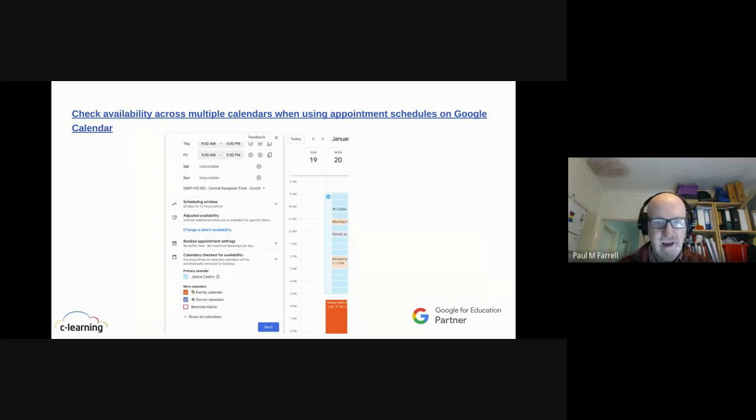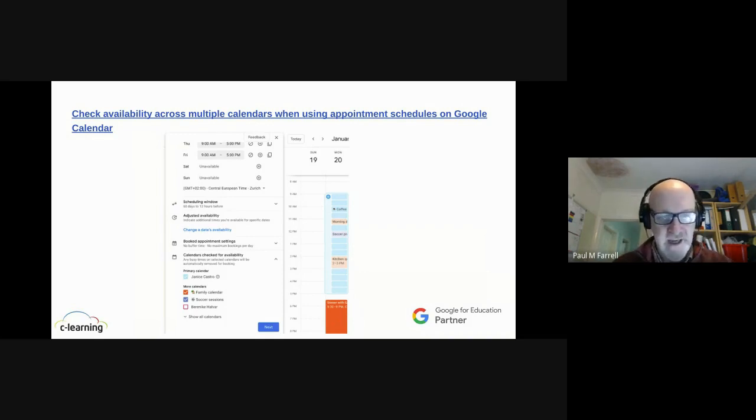I've got two calendar schedules running: a 60-minute one and a 30-minute one, so you can have multiple. If you get asked for appointments and meetings a lot, you can just say, have a look at my calendar, and they see a version which only gives the available times. You can set spaces between them, so you don't go from meeting to meeting to meeting and can give yourself a breather. You can set it to automatically add a Google Meet when the person makes the appointment. It's really handy, and I use them loads. I send the 30-minute meet if it's something quick, and the 1-hour meet if it needs a little more time.